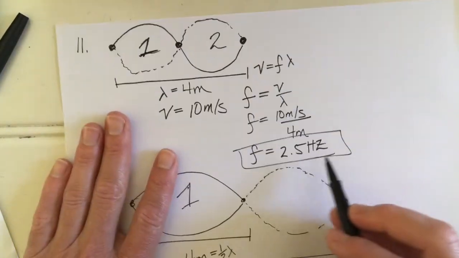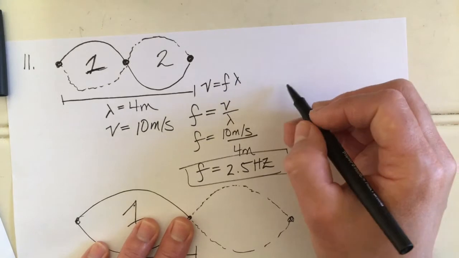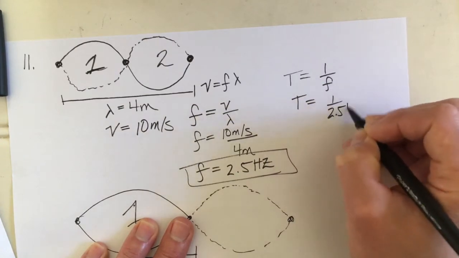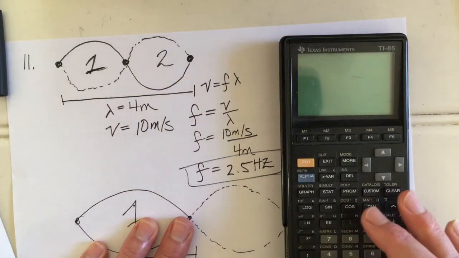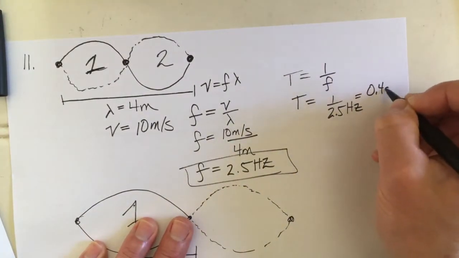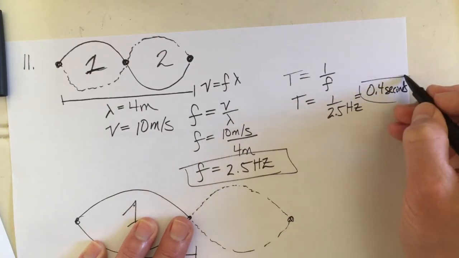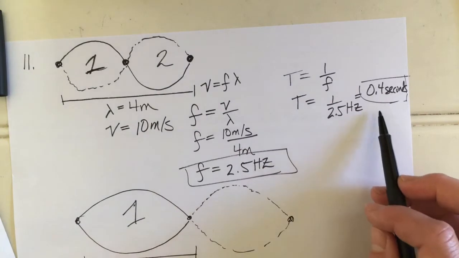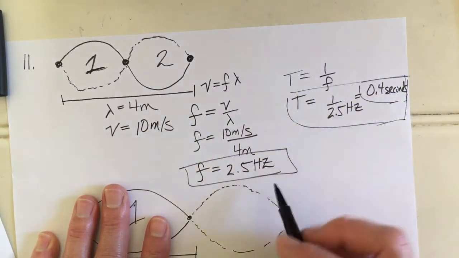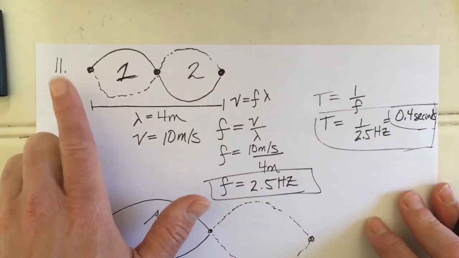All right. So did I answer the question? It said what frequency and period. I think I got the frequency. If I go back to that, it was right here. The frequency is 2.5 hertz. I didn't get the period. So the period would be T equals 1 over the frequency. So T is equal to 1 over 2.5 hertz. I need my calculator. 1 divided by 2.5 is equal to 0.4. So this is equal to 0.4 seconds, or you could say seconds per cycle. So the period is 0.4 seconds, and the frequency is 2.5 hertz. This is for number 11.